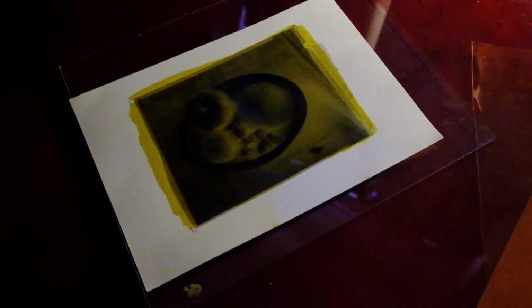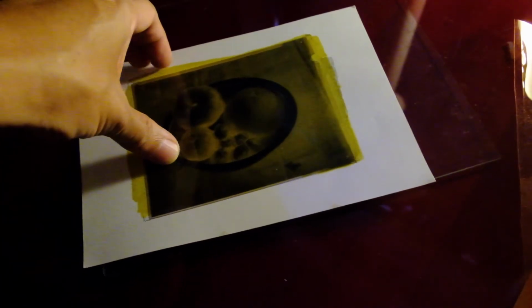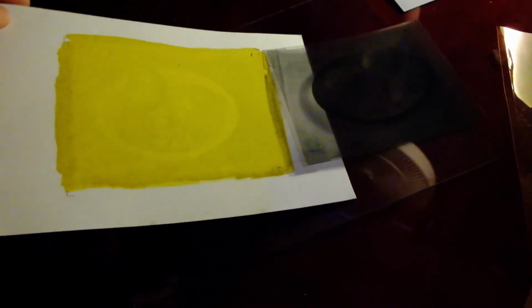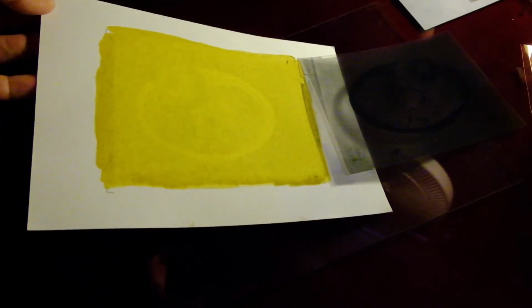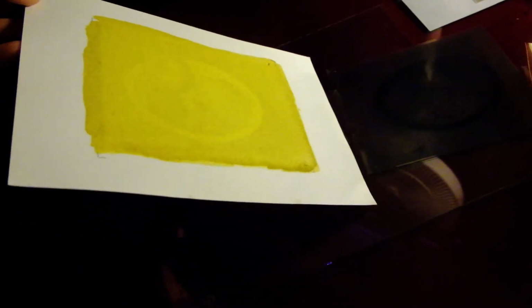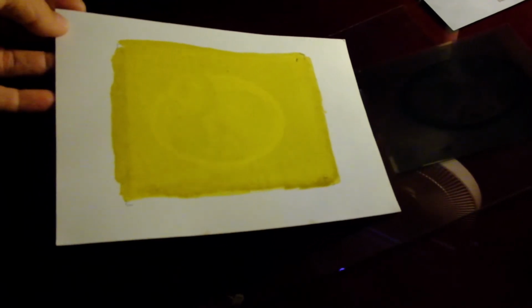Okay, 5 minutes is up. So I have removed the top piece of glass, and then we can take a look. Right, I think you can see a faded image there. That will be our yellow layer. Actually, I'm not so sure this is a good exposure timing, but the idea behind dichromate printing is that if you expose it for too long, all the gum will get hardened and you will not be able to wash any of it off. So I'm just going to go ahead with this 5 minutes first and develop in water.